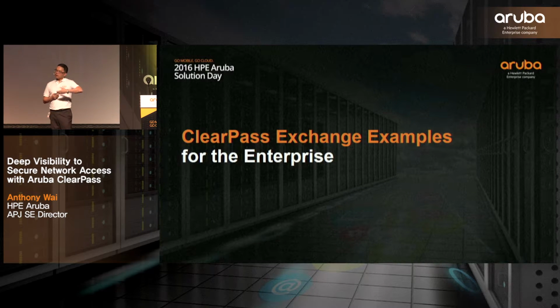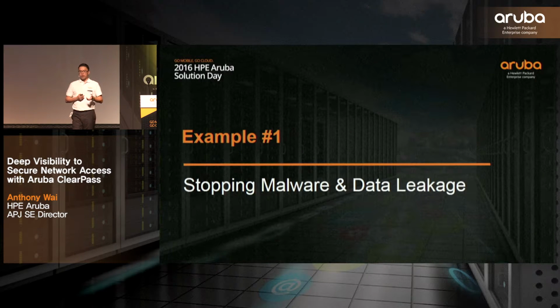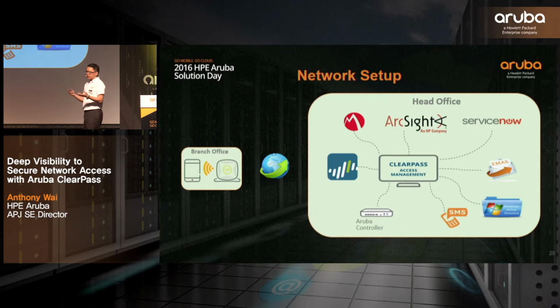Now let's move on to some examples at the enterprise level. You said, okay, ClearPass Exchange is a cool idea to get more information about the context, but how do you actually use it in a corporate, enterprise environment? Here I want to give you an example of how ClearPass uses Exchange to stop malicious traffic and data leakage attempts. Here's the network setup.